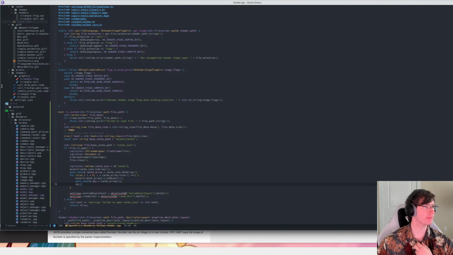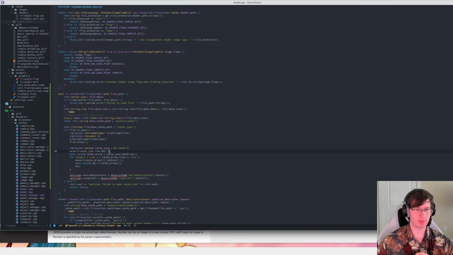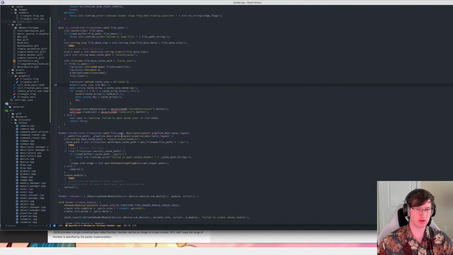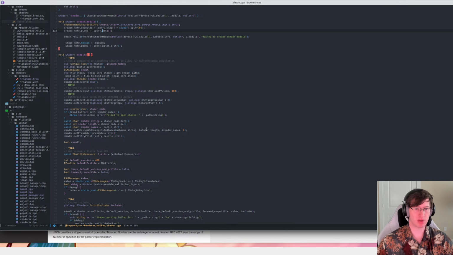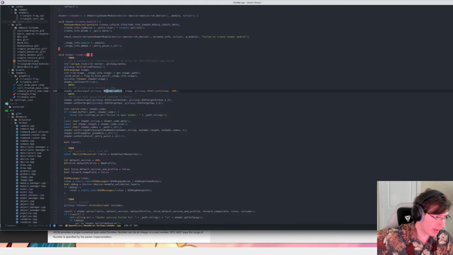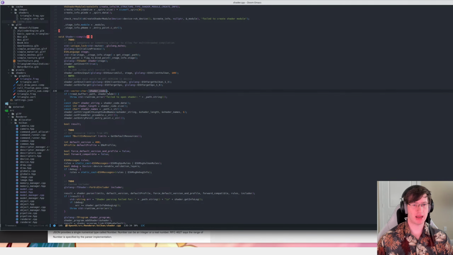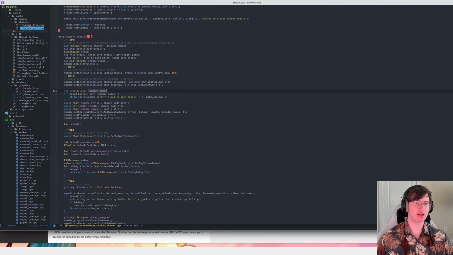Oh, hi. Hey, right now I'm trying to implement a cache for shaders. So I'm compiling them with GLSlang, and currently I'm just caching them.